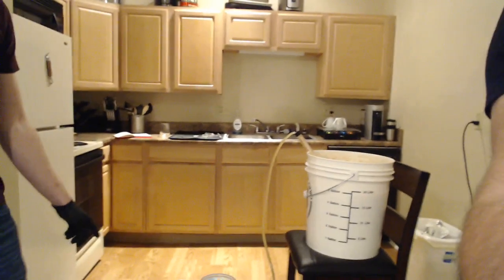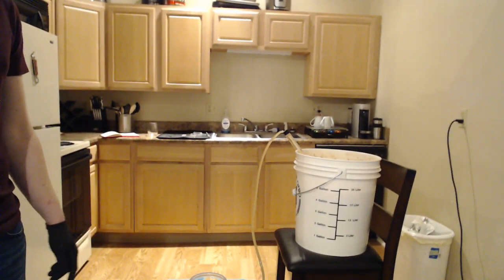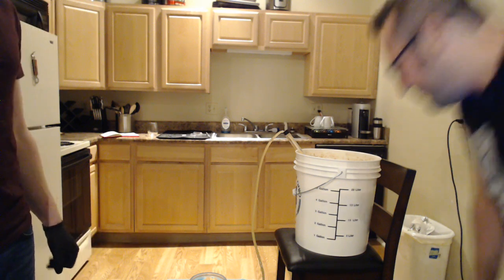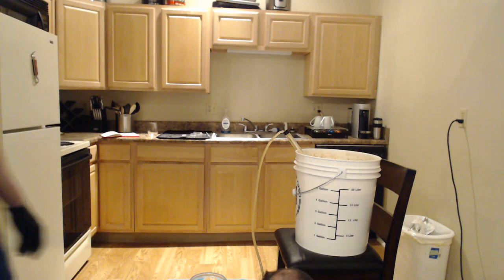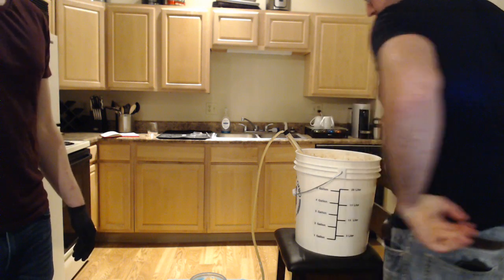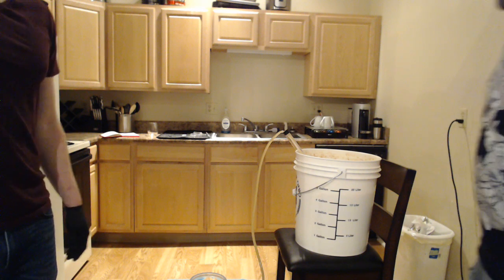Are you excited for your taste though? Oh my God, you have no idea. This is a very interesting color. Now, my other sicer didn't come out this color. My other sicer had a lot more green. I'm colorblind, so what would you describe this color as? It looks just like apple cider. It's brownish, orangish, tan, and kind of, yeah, it looks like pumpkin juice. It's an interesting color. Kind of looks like V8. V8 Splash.